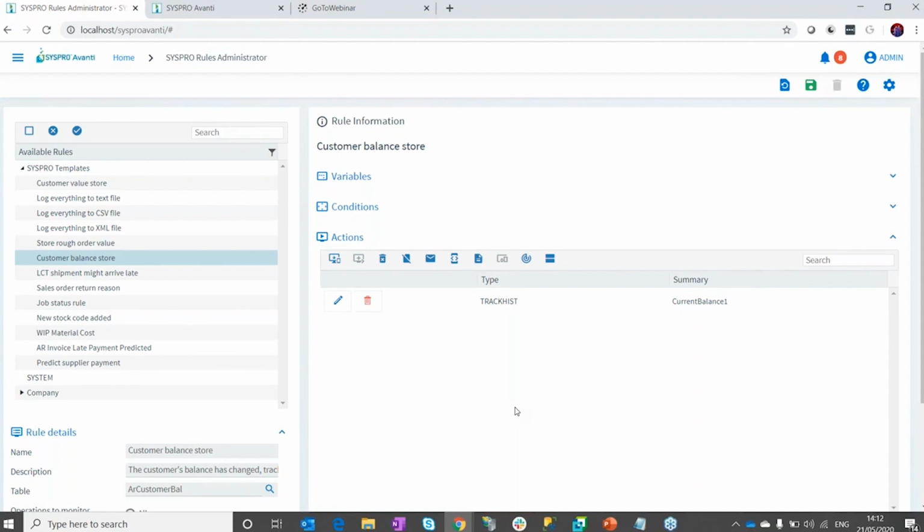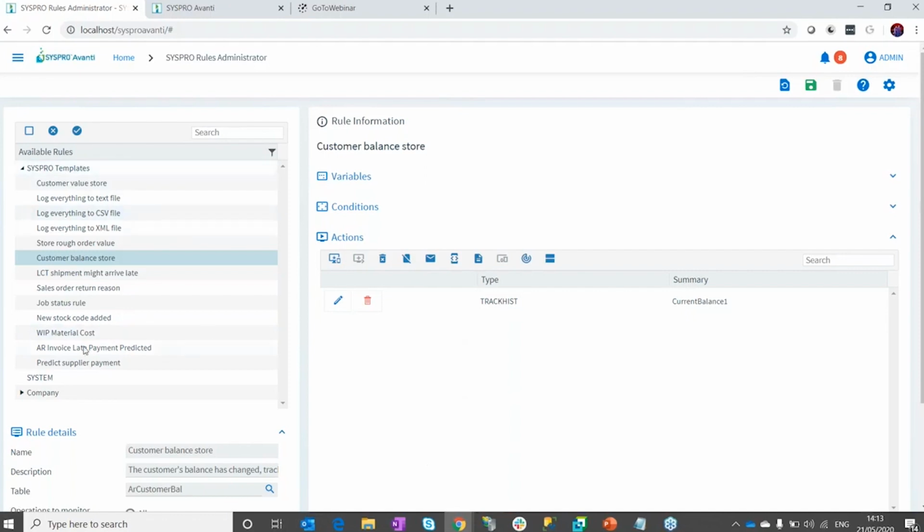Correct, yep. Unlike a SQL trigger, which might have to do that kind of thing, the performance hit should be a lot more minuscule and won't impact the front end application. I will say on the rules engine, it's a very powerful engine that sits on your server that is monitoring SQL constantly. So you do need to be wary, if you are going to adopt it, that you have the right architecture to support it.